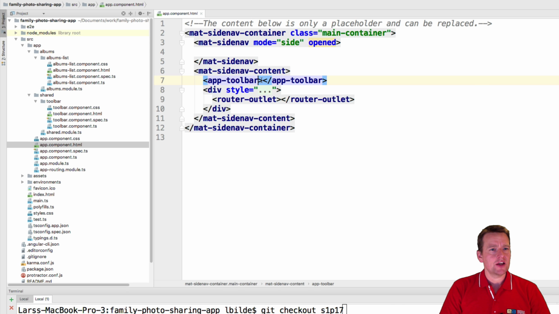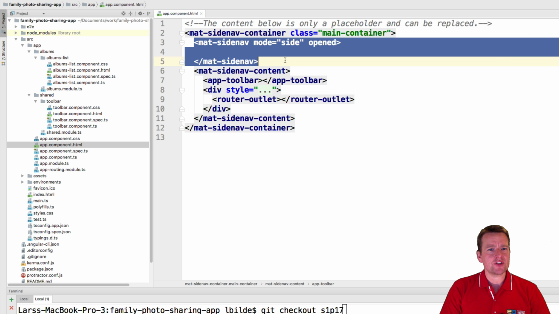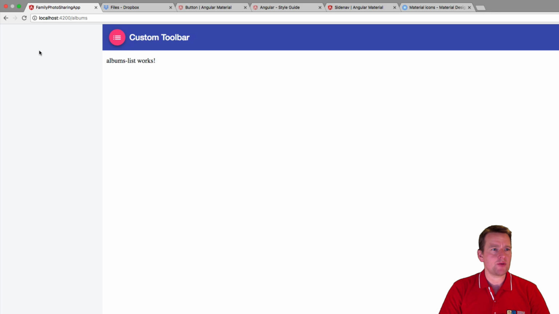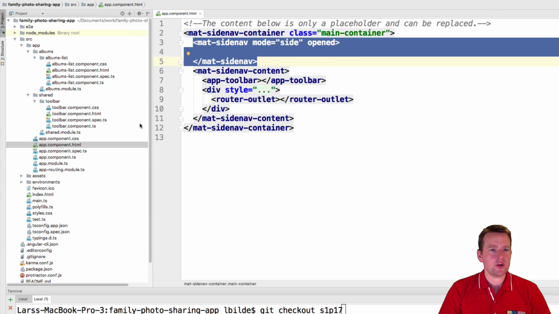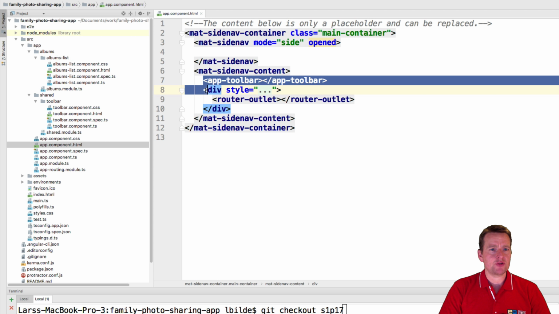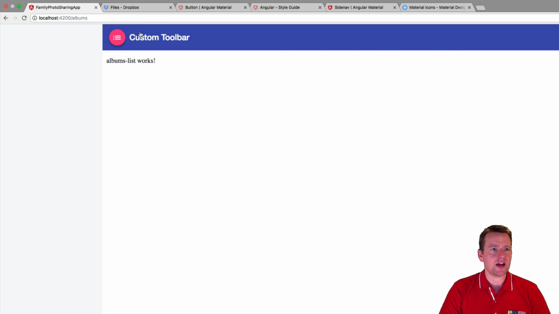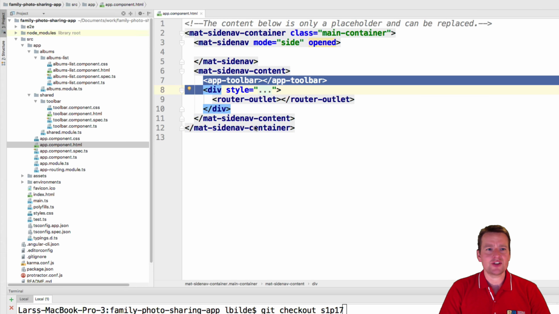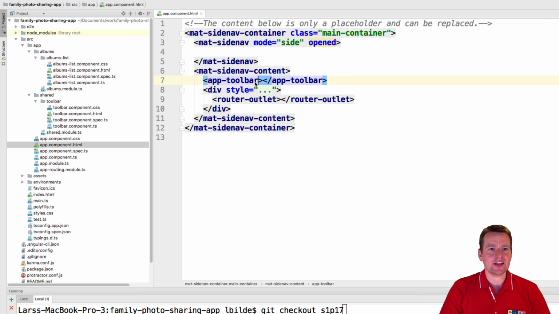Now step one is, this is kind of the setup we have right now. We have the side navbar right here in the app component HTML, this guy, and we have the app toolbar right here, which is this guy up here where the button resides. So we kind of need to get access so that this guy can tell us when we click, we need to click our button, and that can then change the mode or make this opened equal false and true.